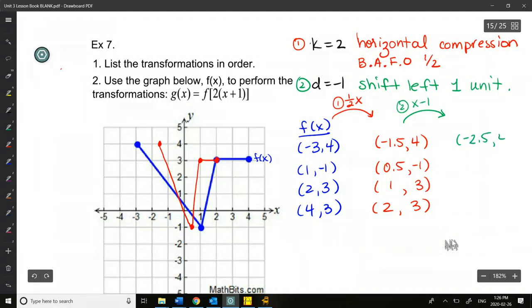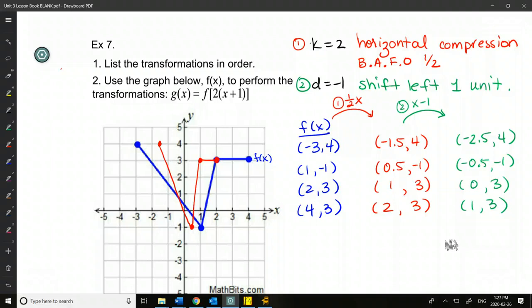So we'll get -2. Remember, I'm just doing this to the x's because it's a horizontal. Take away 1, take away 1, and take away 1. Okay, this should be our final function because it's our last transformation here. So we're basically taking each of these points and just shifting them left 1 unit. You probably could have done that without subtracting 1. You can just look at your graph and do it. And here's our new graph.